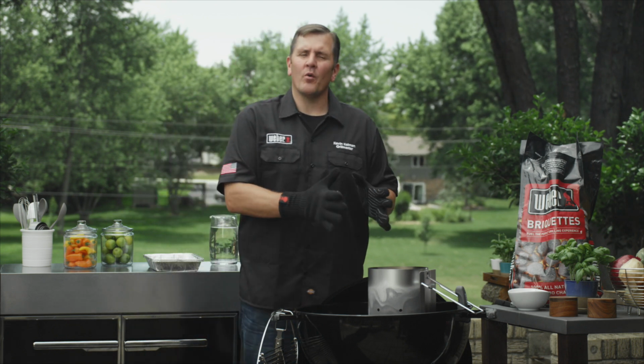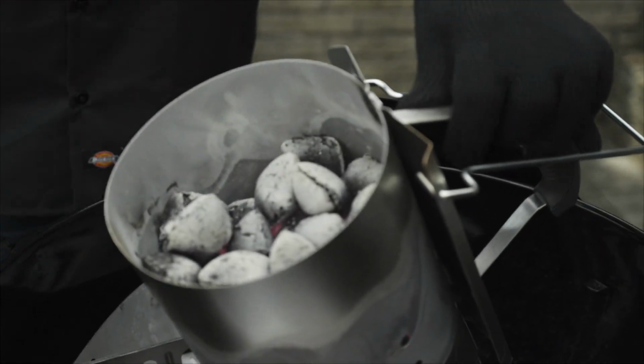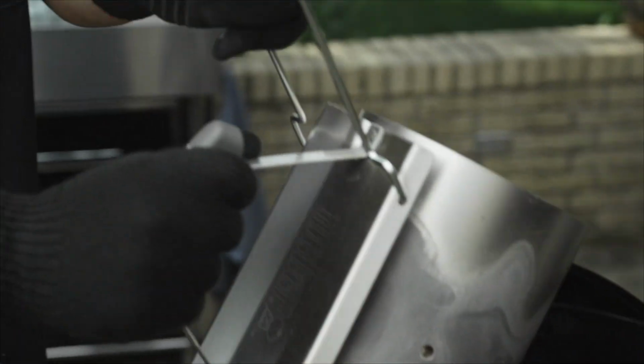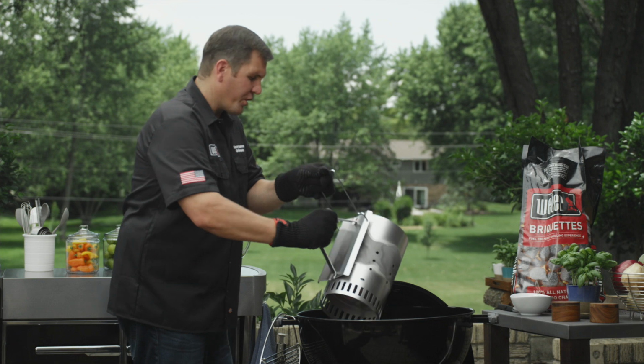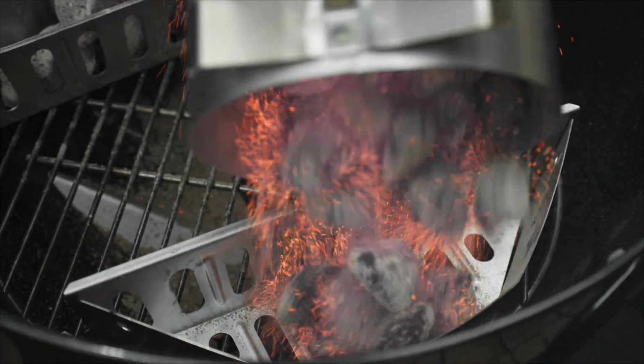All right, it's time to get our charcoal inside of our grill. And one thing I want to point out for people is, what is the best time? How do I know when my charcoal is ready to get poured into my grill? You can tell when it's completely ashed over. That's the perfect time to pour it inside of your grill. So we're gonna grab both handles, which gives you control of where you're gonna pour your charcoal. We're gonna go half on one side, half on the other. So now we've got our charcoal separated.